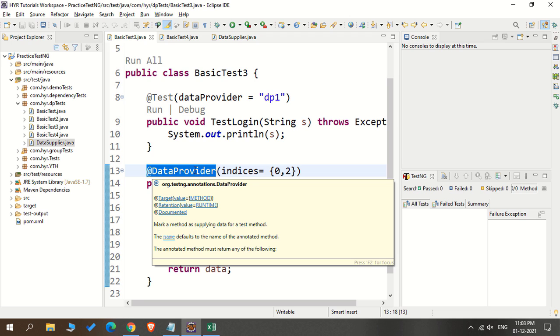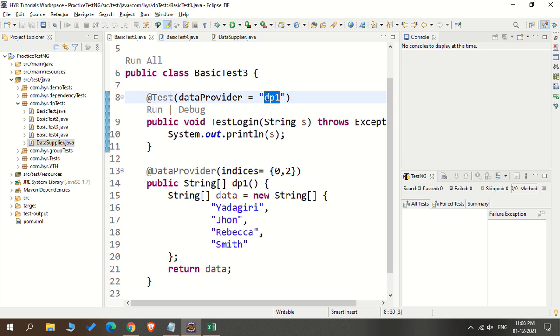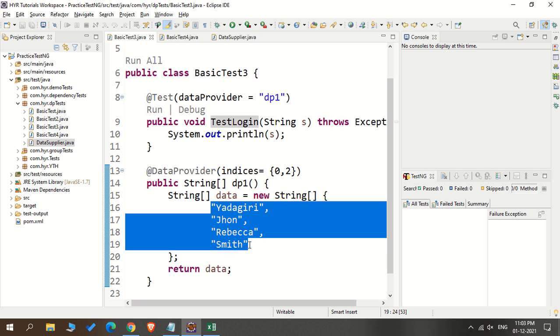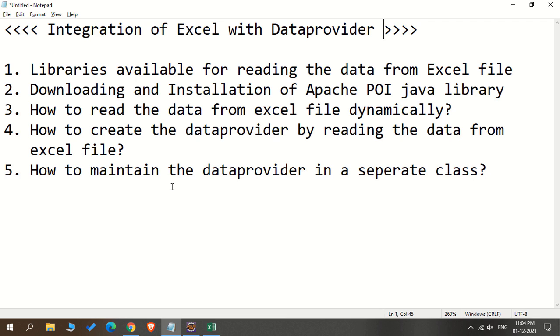Then our data provider will be mentioned inside the test method. It will take care of the data completely. It knows how many sets of data there are and how to read everything, right? So all we need to do is add the data dynamically, not statically. If you are adding the data statically like this, it is a bad practice. So we need to know how to add the data dynamically inside the data providers, right? For that, we are going to use Excel files in this video, guys. So let's get started. That is the main concept, guys.